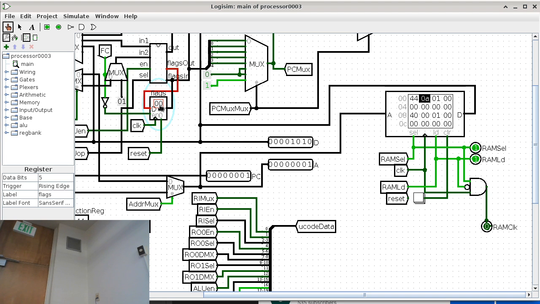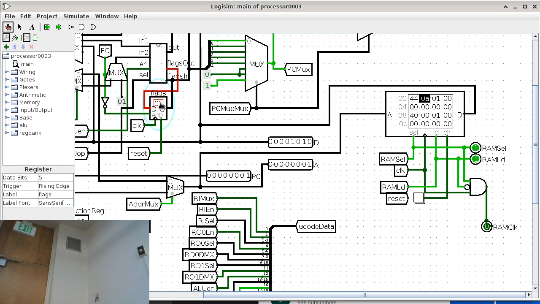You mean just manually doing it? Yeah, I'm just manually doing it. Okay, so let's go ahead and do it this way. So I go to the flags register and say, let's change it to 01. I just need the least significant bit, or bit 0, to be a 1, because that's our carry flag.